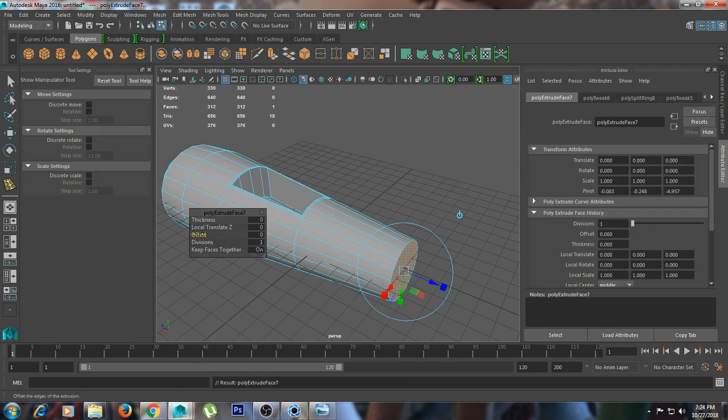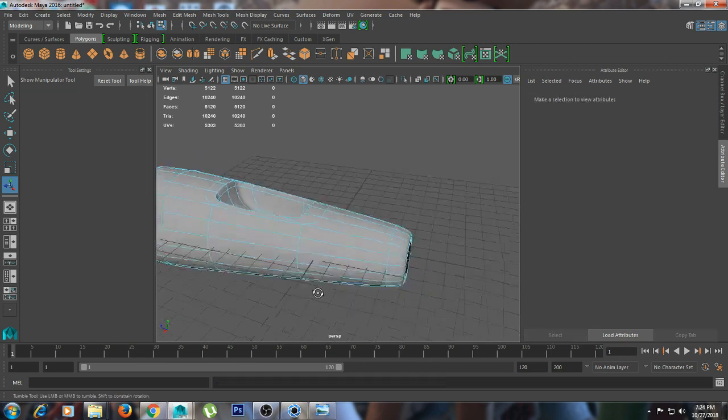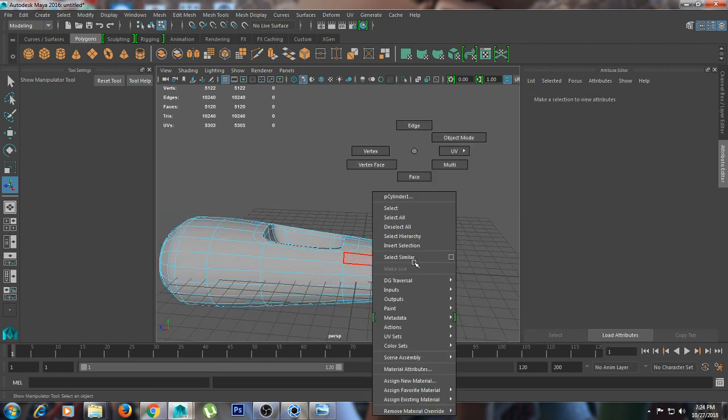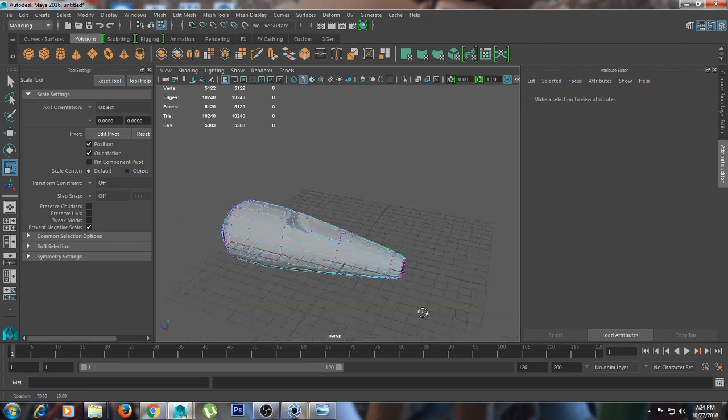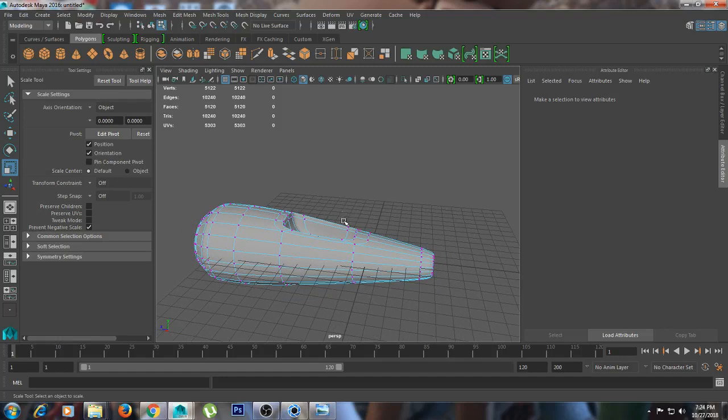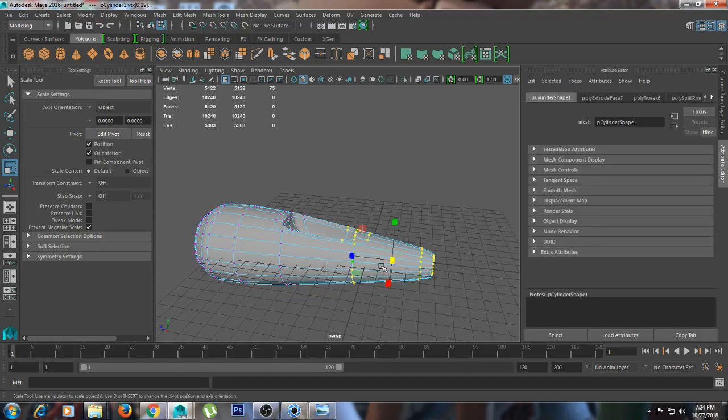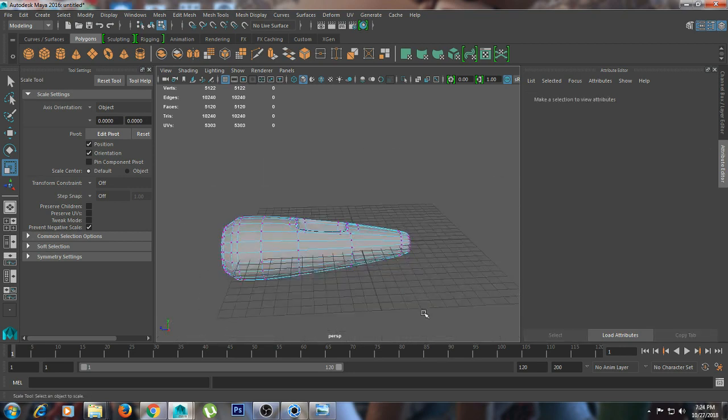Extrude, extrude. We can drag on offset and press 3, and then if we want we can scale this a little bit inwards like so. Scale this also a little bit inwards. So now we have something like this.